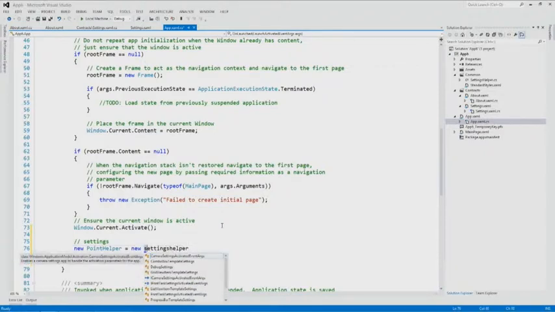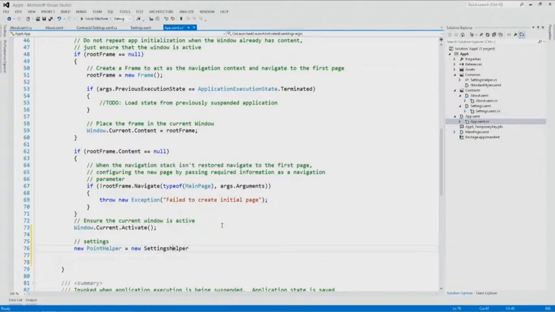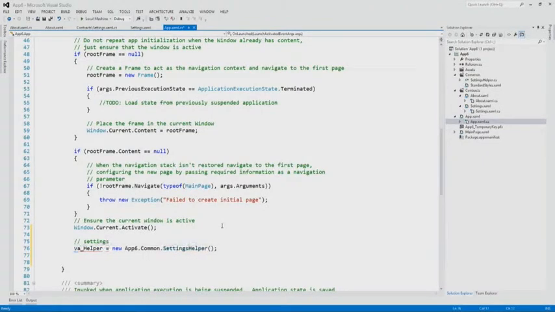All right, so the settings helper, let's see if I can capitalize it correctly and it'll find it. There we are. So here it is. I just added it, of course, and there's no extra dependency for it. And a new pointer. There we are. No, var. Oh gosh. This is going to be a long six minutes.